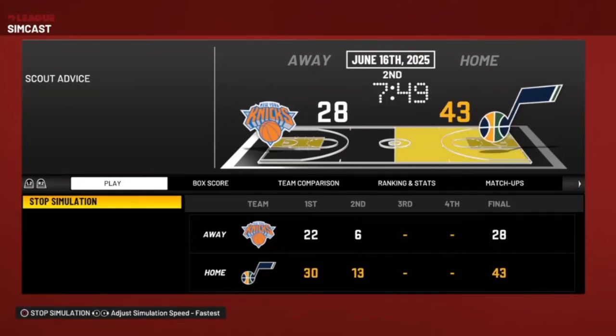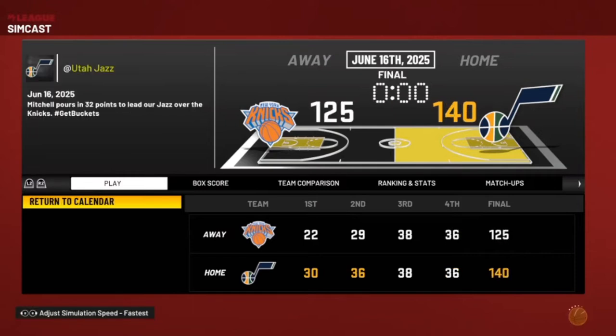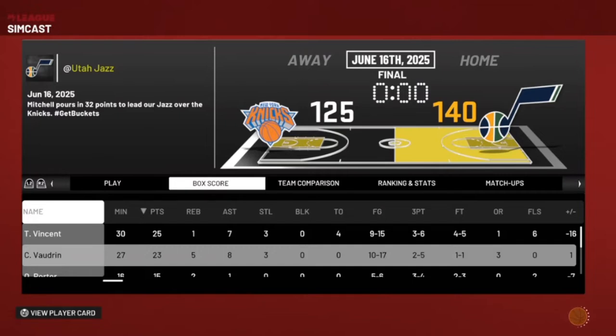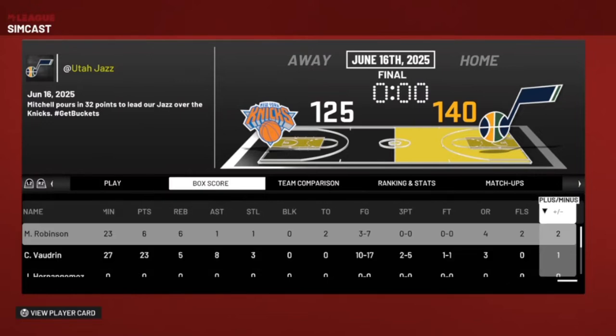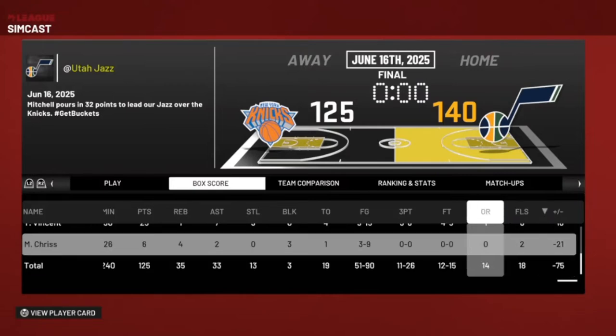We need to come out. We've come out slow the last two games. Oh, no. It's not looking great. Oh, no. Oh, we're going to blow it. Oh, I can't believe we lost this. I mean, Vaudrin, 23, 5, 8, and 3, no turnovers. I mean, he was positive. Was anyone else positive? Him and Mitchell Robinson. Other than that, garbage. Who sold?